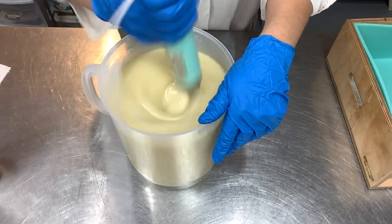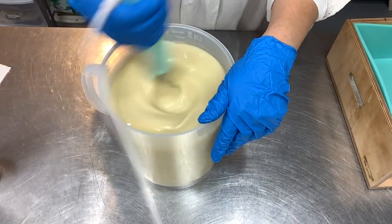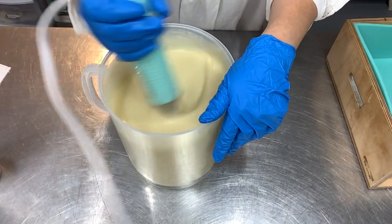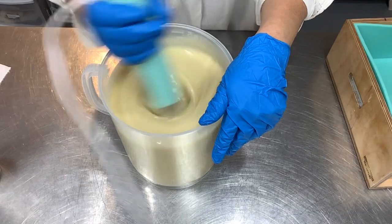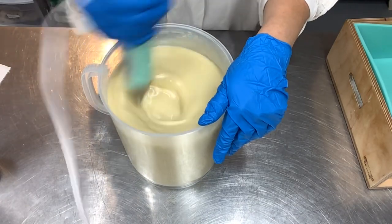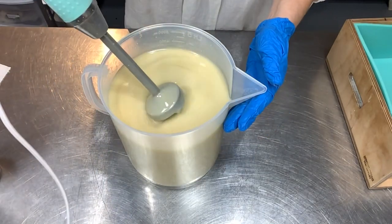I'm not recommending this. Is this one of those do as I say, not as I do things? So yeah, I'm doing this just because I felt like it, but if you are a newer soaper or you're not a risk taker, just hold it off. I don't know, like living on the edge here, right? Adventures in soaping.